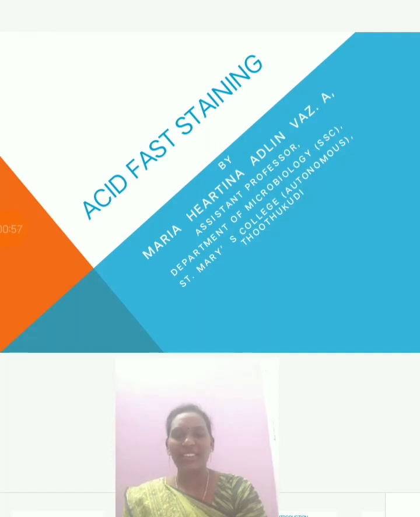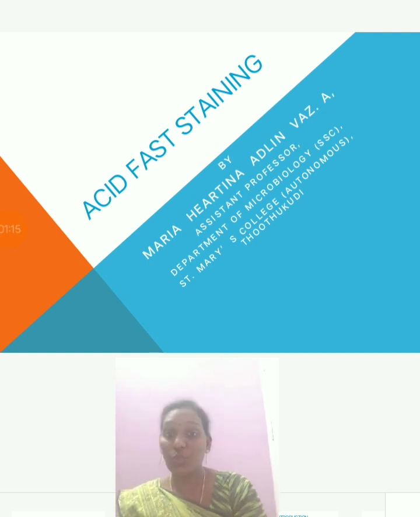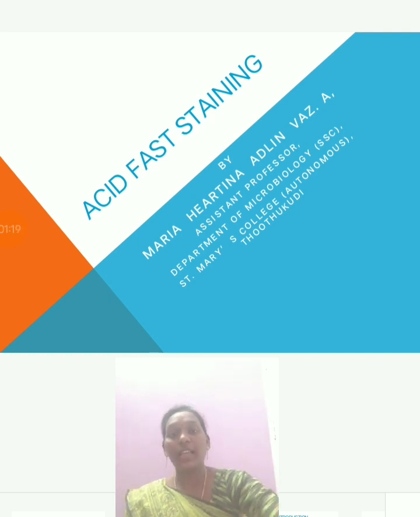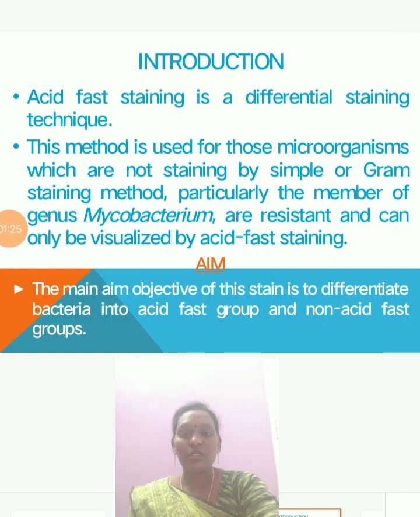Acid-fast staining. What is this technique? Isn't it new? Have you heard of this before? So, acid-fast staining, what is this? There are a lot of staining techniques like gram staining, simple staining, flagella staining, cytoplasmic inclusion staining, nuclei staining. But this is a staining technique called acid-fast staining. So to start with, we can learn an introduction about acid-fast staining.